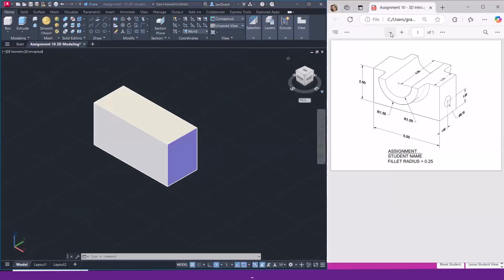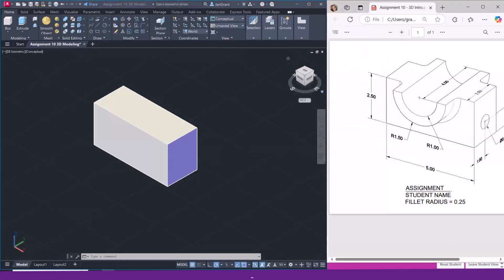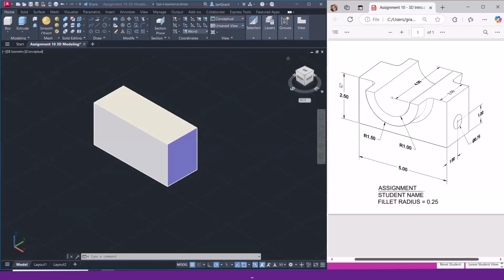Let me just get a little closer to it. Oops, wrong way. 2.5 right there. Now we're going to take what we learned and we're going to draw these circles on that front face. This is tough because we need to make sure, first of all, our midpoint object snap is on, which we did that. And we want to make sure that this front face is highlighted before we click. So if we have a radius, let's do the small one. We have a radius of 1.